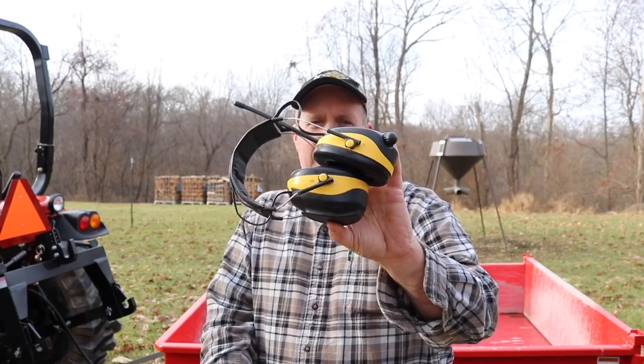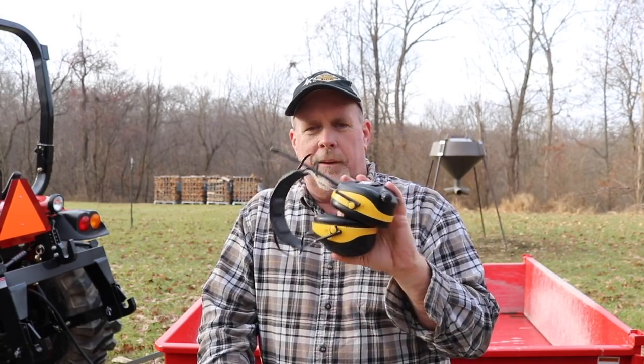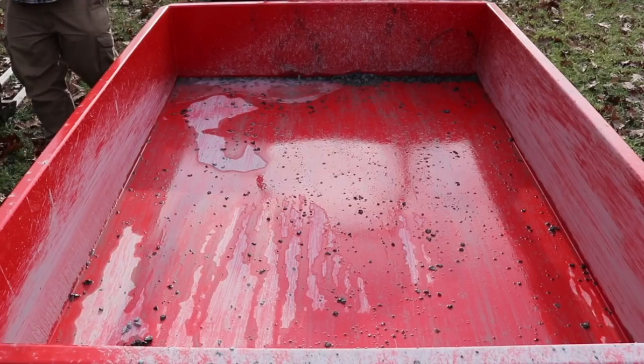If anyone needs a pair of these when you're running your tractor, chainsaw, leaf blower, string trimmer, anything like that, they're pretty nice. But anyway, I'm gonna get started loading this firewood up. I think I can get a little over a third of a cord in this dump trailer, and then we'll answer a couple of the other questions that keep getting asked.